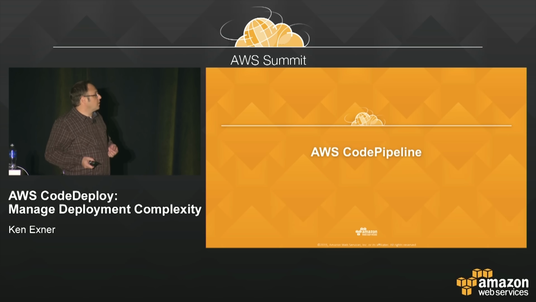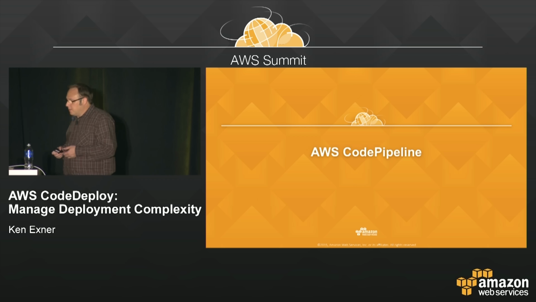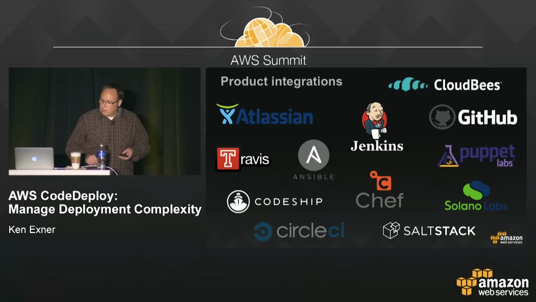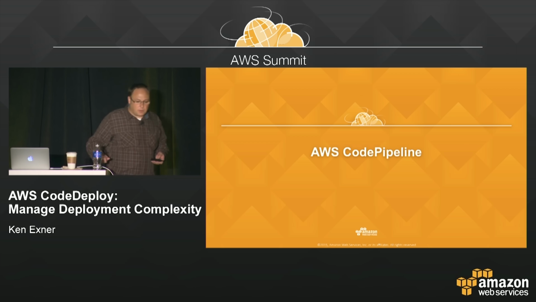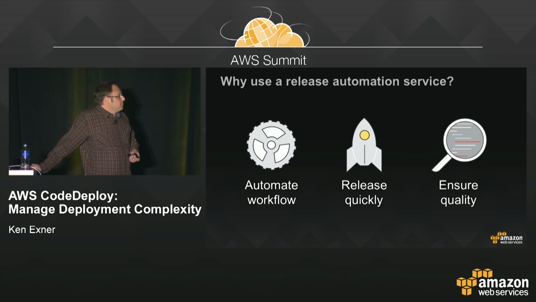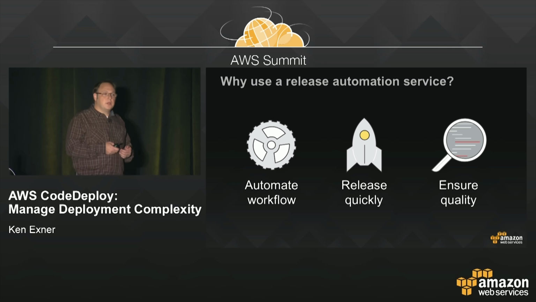All right, let's talk about AWS Code Pipeline. And let's first ask, why do we need release automation? Well, once you automate your deployments, you're going to want to automate your entire release process. You're going to learn, like Amazon did, that you're going to have a lot of wasted cycles in terms of waiting for people to push out changes to the next environment. You're going to want to automate that entire end-to-end process.